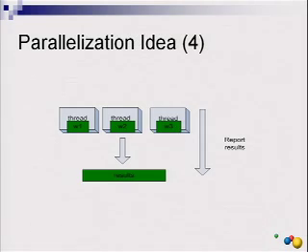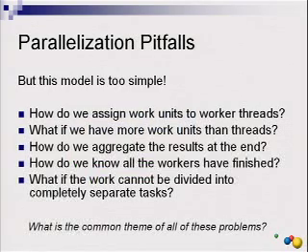Of course, this sounds awfully straightforward. But it raises a whole bunch of questions. How do we actually assign these work units to threads? What if we have more work units than threads? How do we aggregate the results at the end? If we have a bunch of render1frames going on, for example, and frame 100 is finished and frame 1000 is finished, how do we make sure that when we write this all out to the movie file, frame 100 arrives before frame 1000 in the file, and presumably roughly 900 frames, give or take, in the middle?